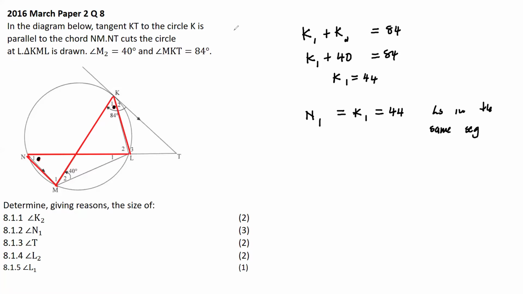This is very important to understand, how you can break it down. I always emphasize this, fam: look at your diagram. One of the first questions you must ask yourself is, who subtends N1? ML. Does ML subtend anyone else? Yes, it subtends K1 at the circumference, so it's angles in the same segment.